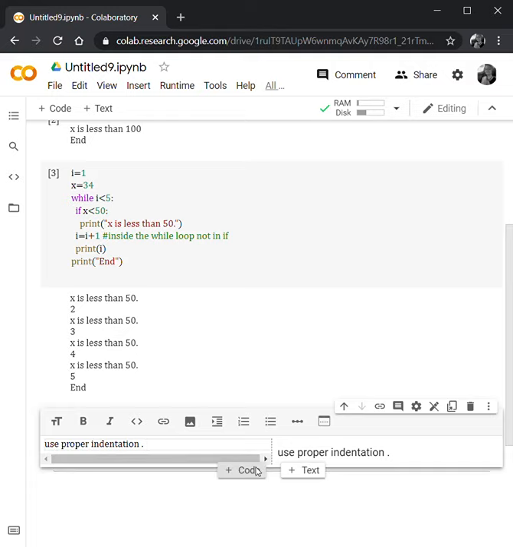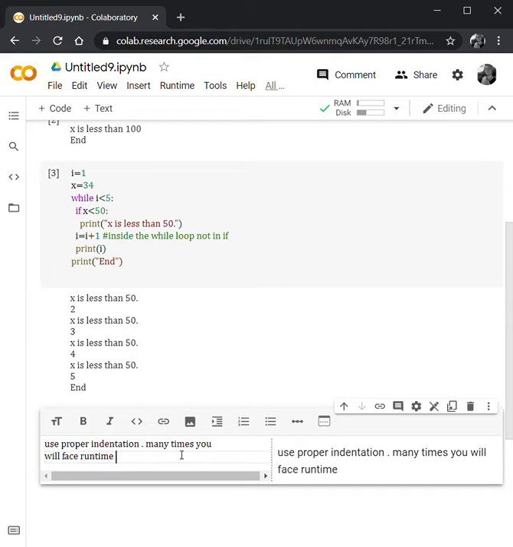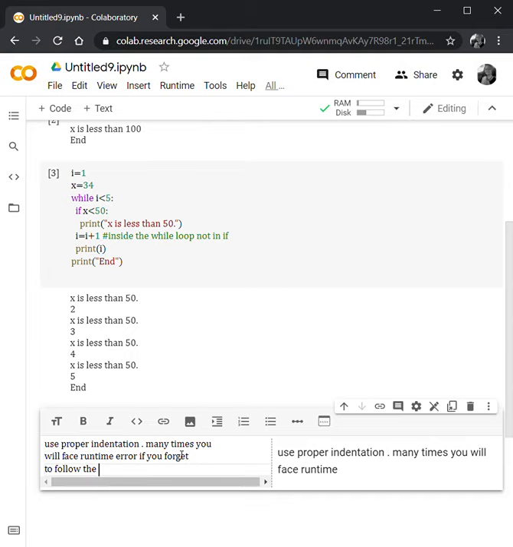Many times you will face a runtime error or error thrown by the interpreter if you forget to follow the proper indentation. So you have to keep in mind that the proper indentation is required for your logic.